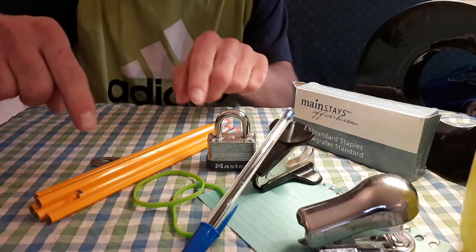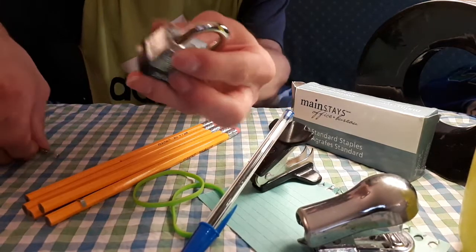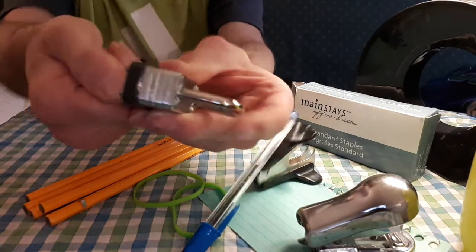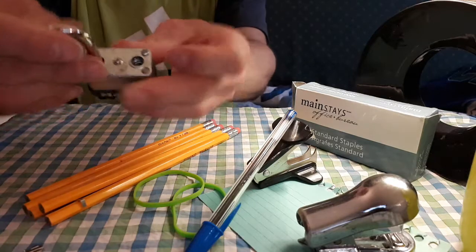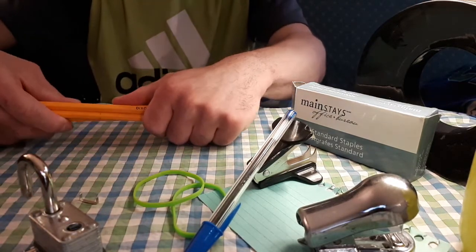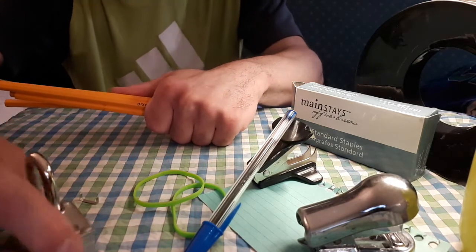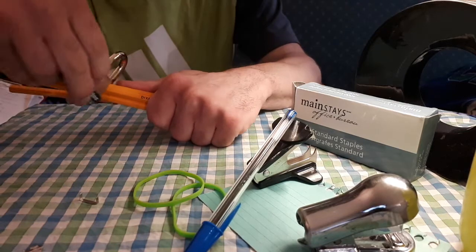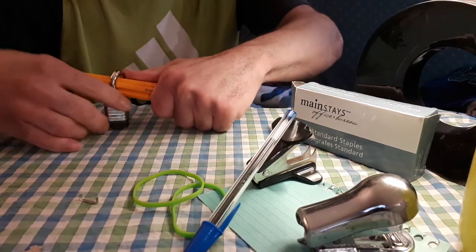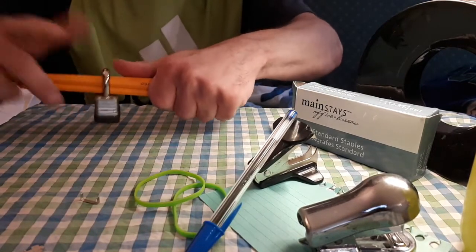Okay, so here I got a pencil stack. First, we're going to open the lock up here. It's a Master lock, because it's a master escape. Like that. I'm going to do something pretty magical with this. Before we do that, we're going to take this lock here, like this, and just give it a lock in place.